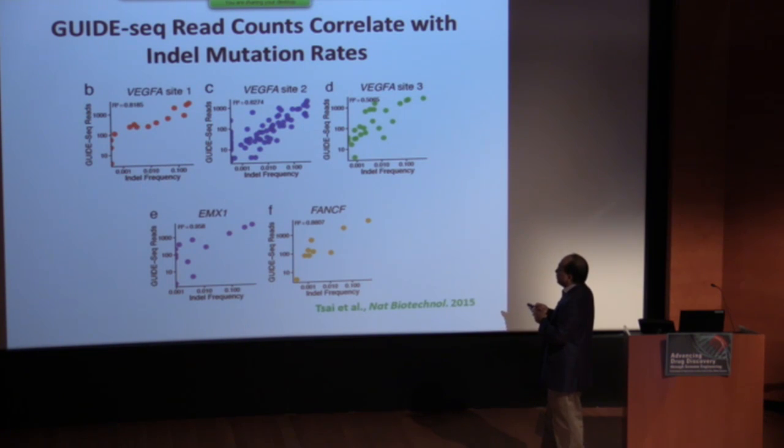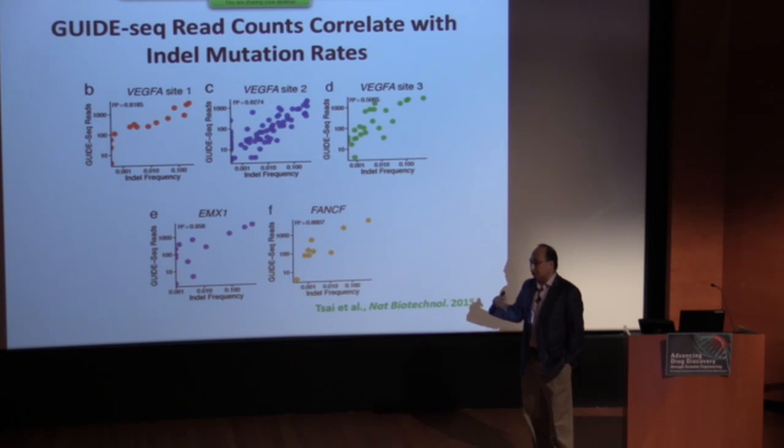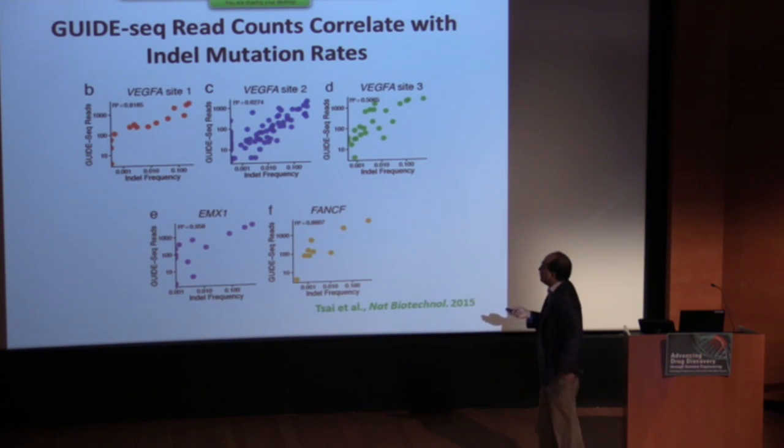The other interesting thing to notice here is that you start bumping up against this indel frequency of 0.1%, which is really about the error rate of the next-gen sequencing platform that we used for these experiments. Below that level, it becomes hard to tell whether an indel is being introduced by the nuclease or whether it's just error in the sequencing itself. But we do see a lot of sites that bunch up at essentially that point, which we just labeled as 0 here. And you'll notice that most of them have low-level guide-seq read counts that fall below 100.